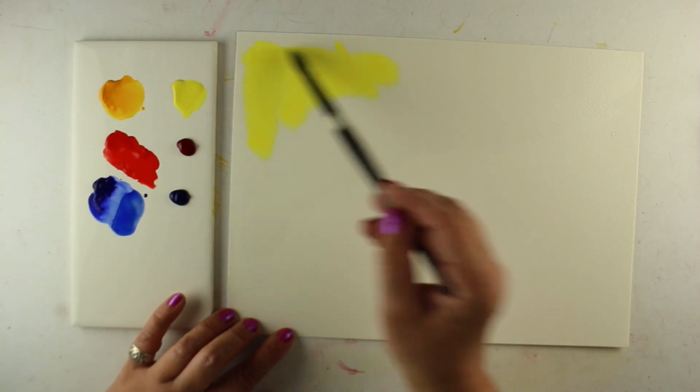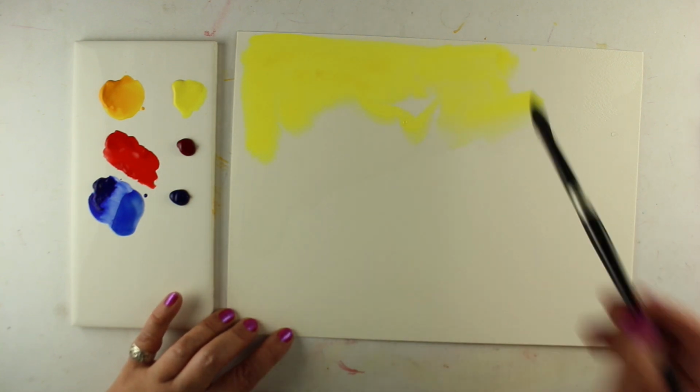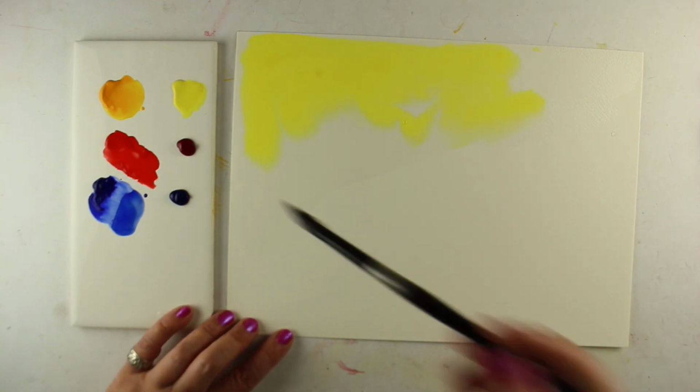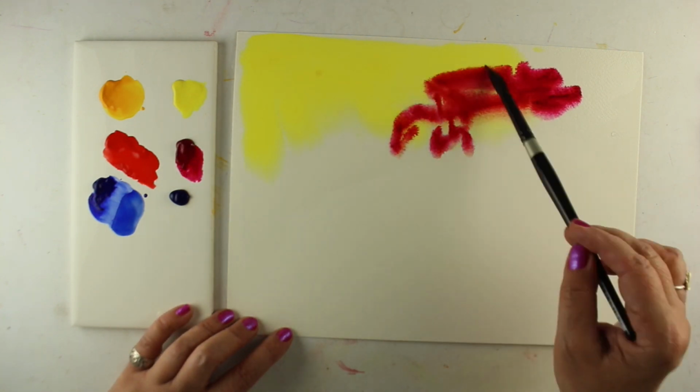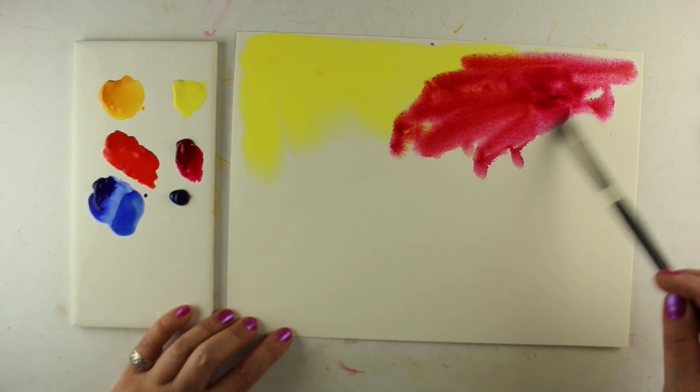So I have put them in order of warm and cool. So on the right-hand side are the cool colors, on the left-hand side are the warm colors. And I'm going to start with doing this experiment with the cool colors.